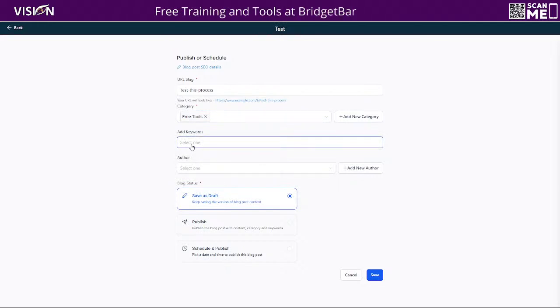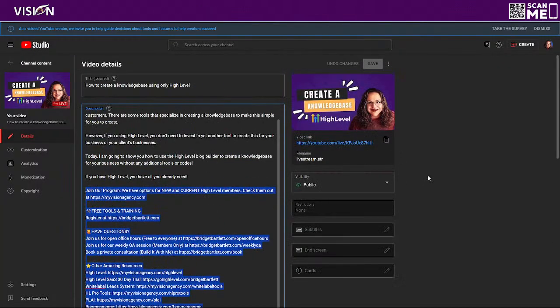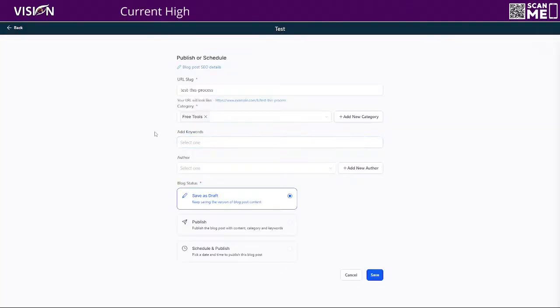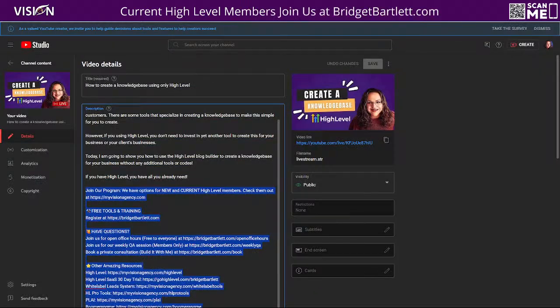Okay. Now, here in the keywords, this is really important. What you put as keywords, that is what's going to tell the search option whether that article is relevant to the search. Okay. Now, in our previous example there, I was showing a video on how to create a knowledge base using only HighLevel. Okay, so if I go back here now, what I want to do is make sure that I'm using all of those popular keywords inside of this article so that I can ensure that whoever's searching for that actually finds it in the blog tool.